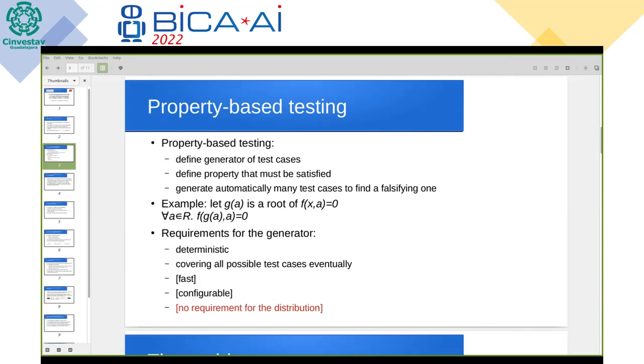The list of properties is shown on the slide. First, the main performance property is the time per object generating. Then, any numeric property of objects can be used. For example, we applied our method to our generator of typed lambda terms, whose numeric properties are depth, size, and numbers of steps to its normal form. And finally, the most interesting case is discrete properties, such as the term itself or its normal form, or the term with types erased. The entropy of the discrete property can be estimated.